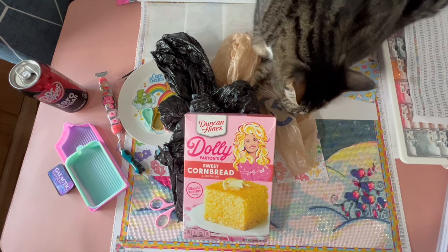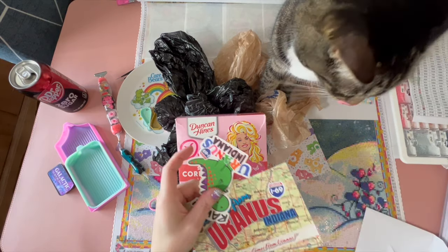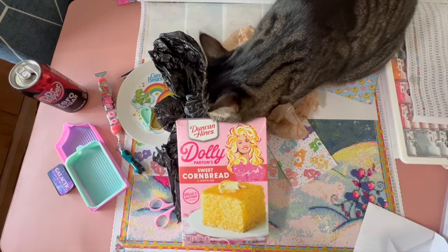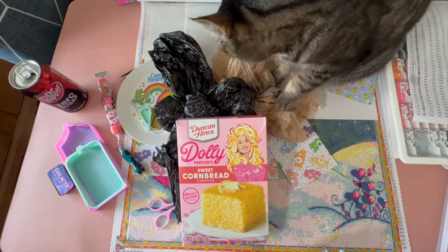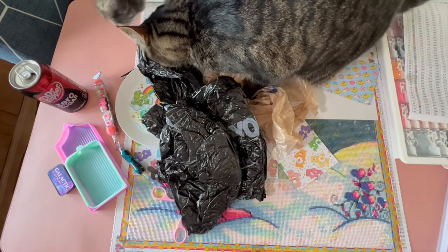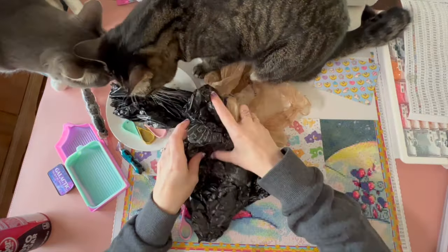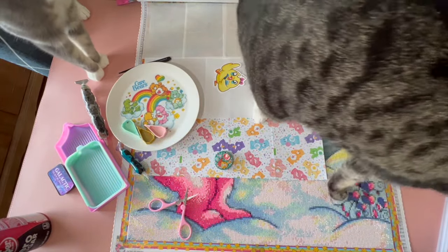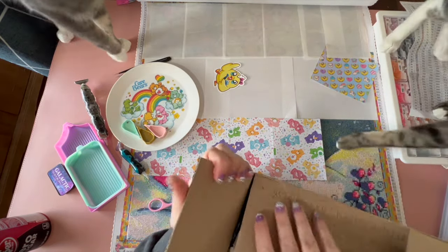And she sent me a postcard and a sticker from Uranus, Indiana - oh my gosh I love it! I love a good pun and a good joke, so thank you, thank you, thank you. I'm going to have to hide these plastic bags - oh we have both cats now. We're going really smooth today guys. The plastic bags will need to be hidden from you know who's.